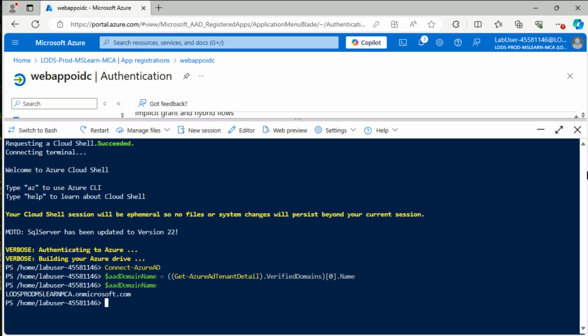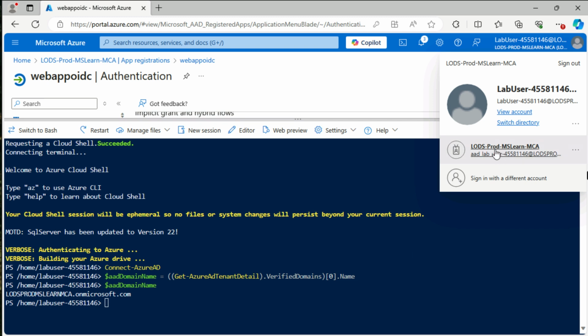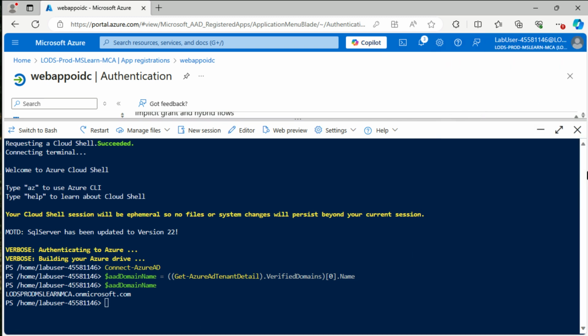In the instructions, you should create a new user. In my case, the lab environment already has that extra user, so I have it right here. That's not needed, but in your case you might want to do that if you're following this in your own environment. Just go along with the instructions. And then let's get the user principal name from the system.